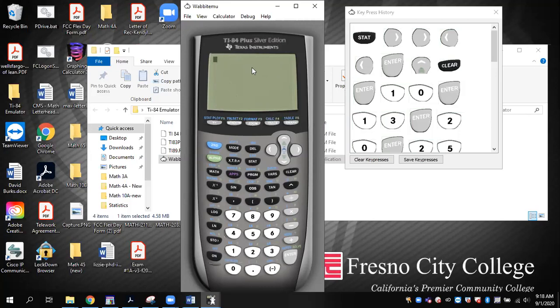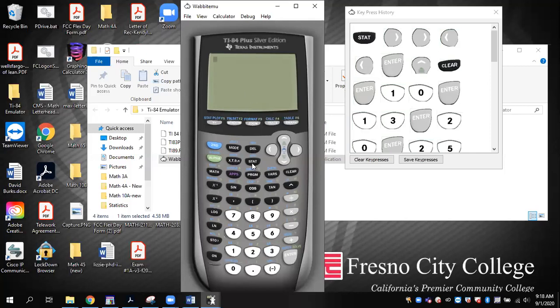See how my screen's blank there? It quit the data entry. Now it's saved. Don't need to worry about it. Every time you hit the enter button, it saved that piece of data. It knows that whole list. It's stored in L1. Now I just need to tell the calculator to calculate stuff on that data.